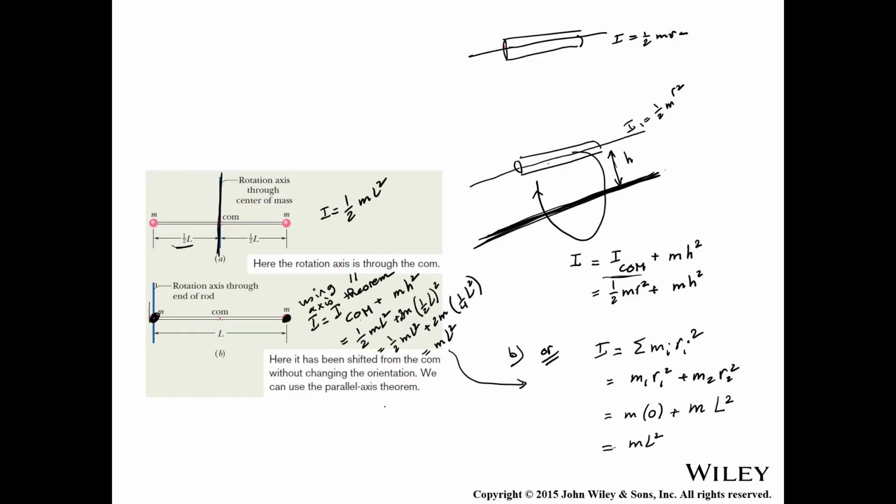Okay, so as far as how difficult this would go, I would simply give you a system of multiple particles, as I did here. Here I had two particles. I'd give you two particles, tell you to find the rotational inertia, and then tell you to use the parallel axis theorem to find the rotational inertia around some other axis parallel to the first axis. I think that's as hard as I would take it.